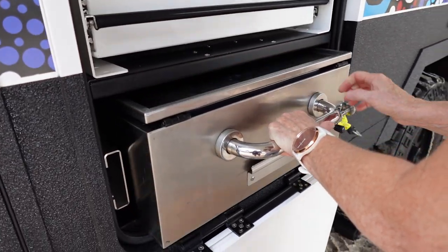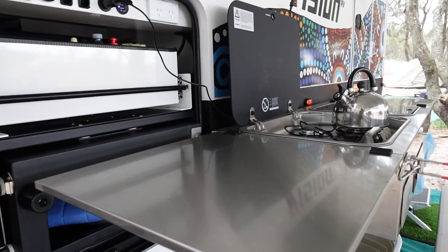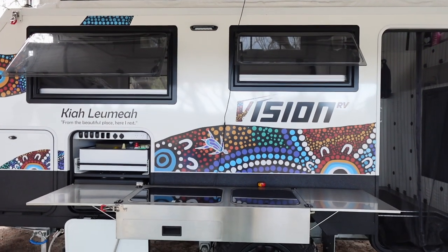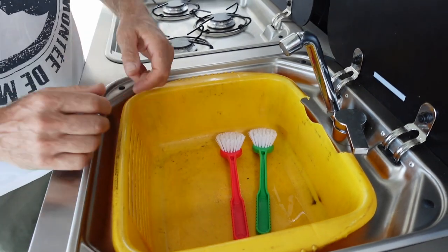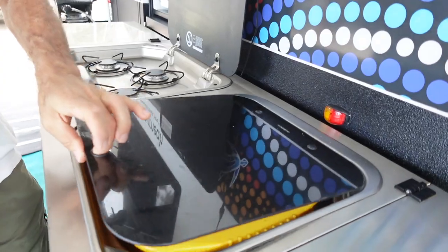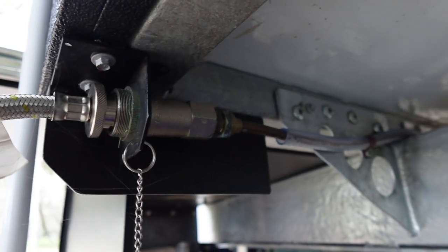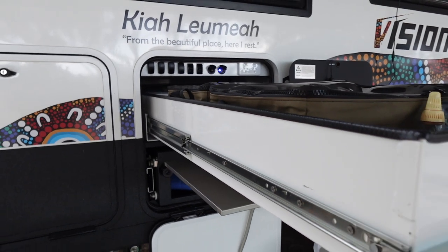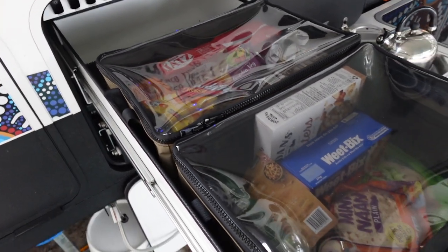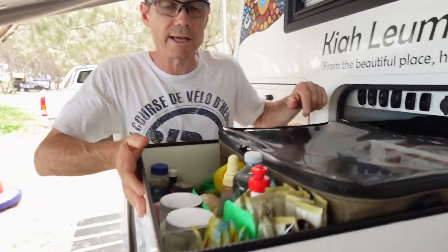The kitchen folds away really nicely — unhinges and slides in. We've got a three-hob stove made by Dometic, though it's a little slow burning to be honest. Next to it is the sink with hot and cold water plumbed in. I keep a little dish in there, pick it up and throw the water out. There's also a bayonet gas fitting for the three-burner hob and another bayonet fitting for the Weber Q BBQ. The slide-out pantry is one-hand operation and absolutely huge. These are made by Undercover Australia — they've got a crate inside with clear plastic so you can clearly see what food's in there.